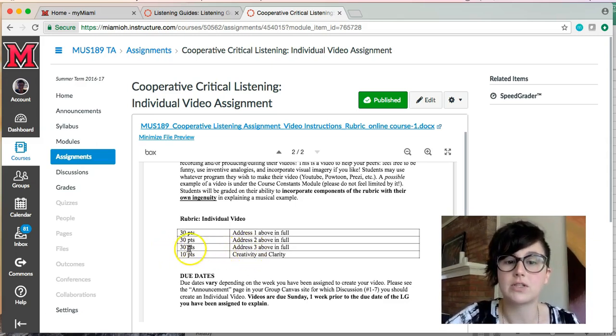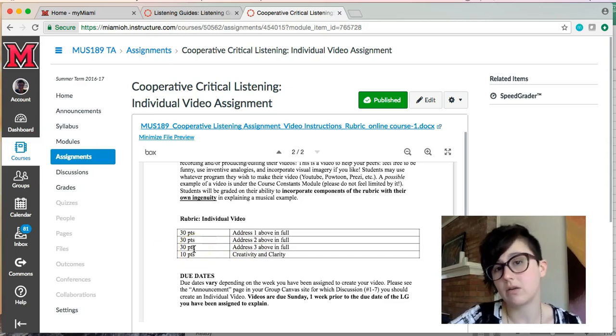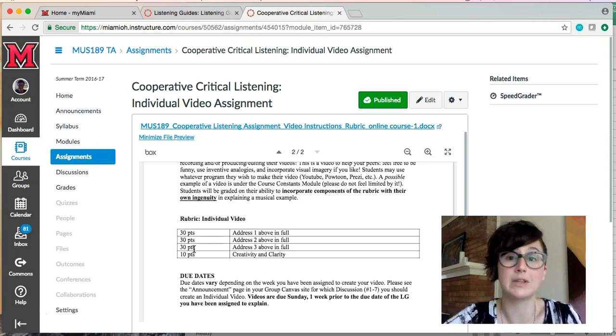And then the third part, which is 30 points as well, is, okay, how can this be related to music today? Even though it sounds really different, maybe there's something about it in terms of the musical elements or its context that actually relates it to music today. You might be surprised as you engage in this assignment and learn more about Western art music, how it's sometimes popular music as well.